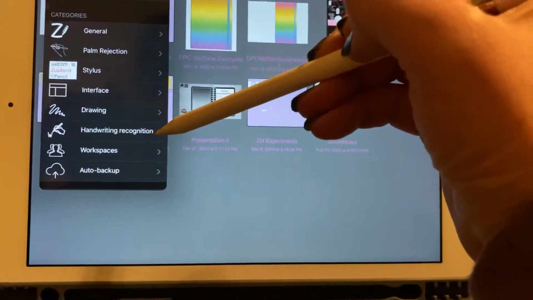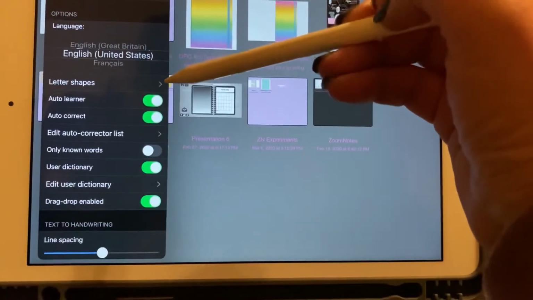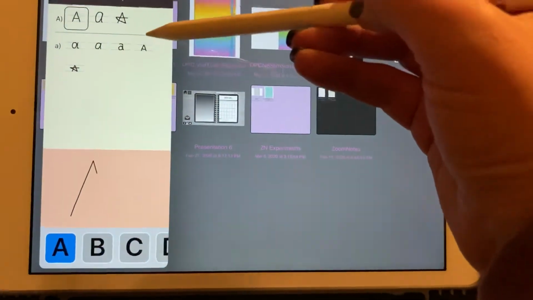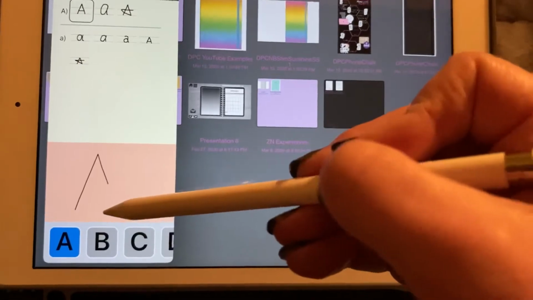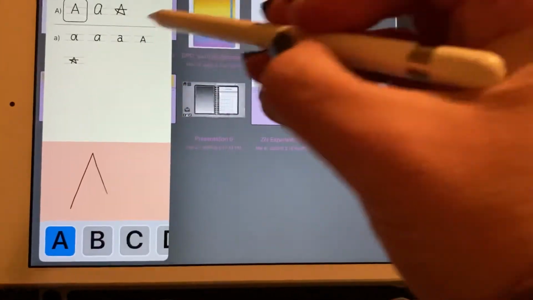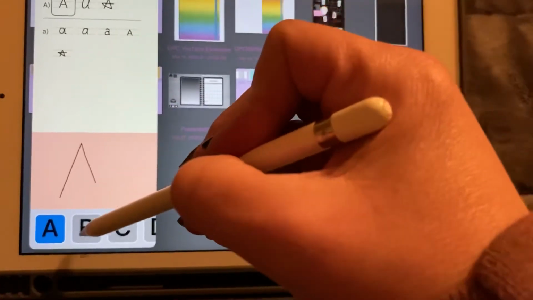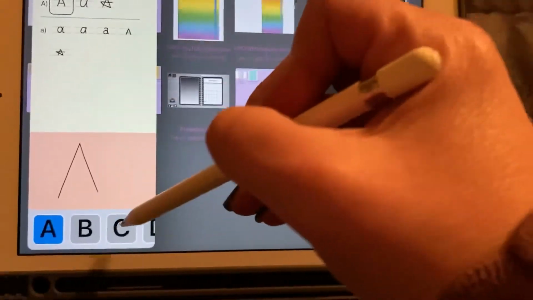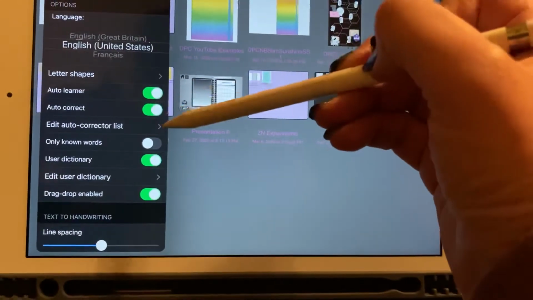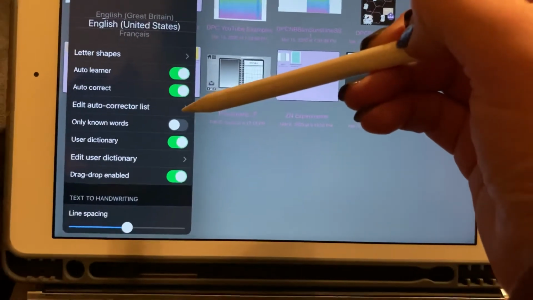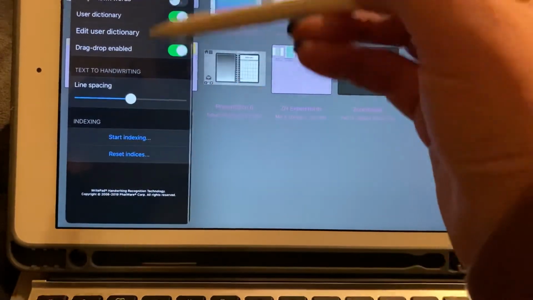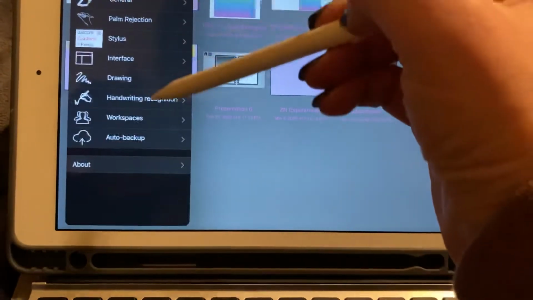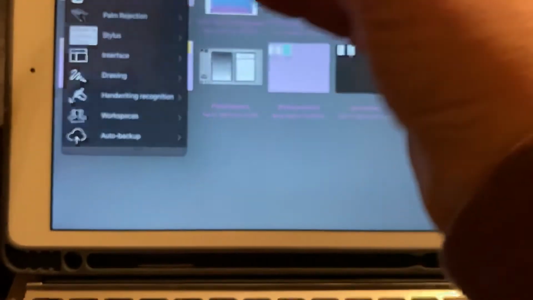Okay, handwriting recognition, English, yes please. Letter shapes. You want to go through here, and if this is normally how you draw your letters, then that's what you want to pick. There are other options that you can continue to scroll through for all your alphabet and everything else. It helps it recognize you and learn you a little faster when you first start the program. Again, there's a bazillion and one things in here you can tailor to you. So that's that information.